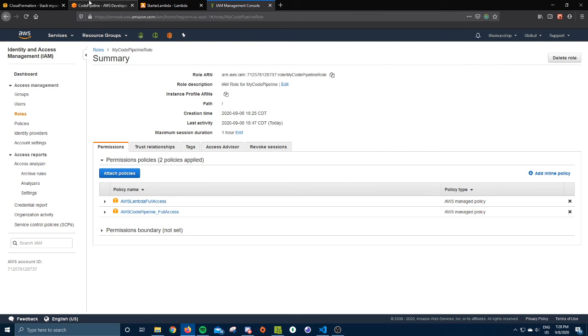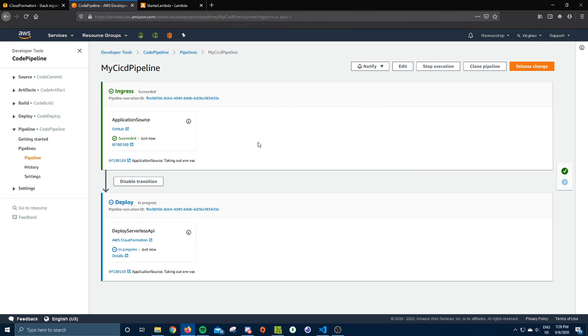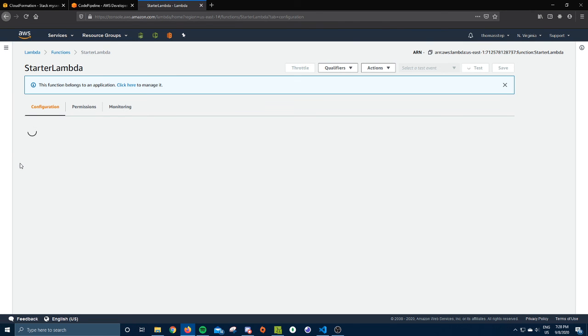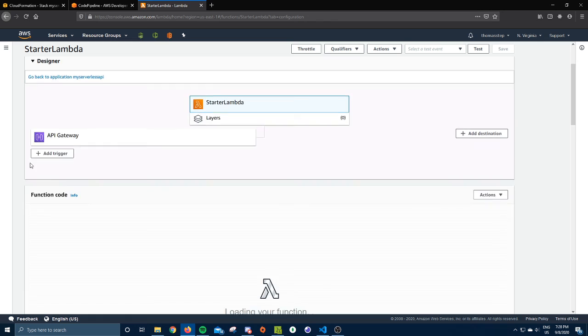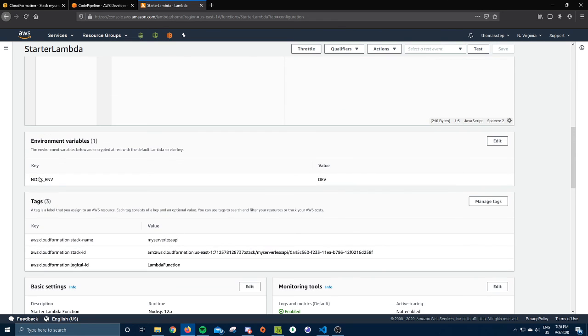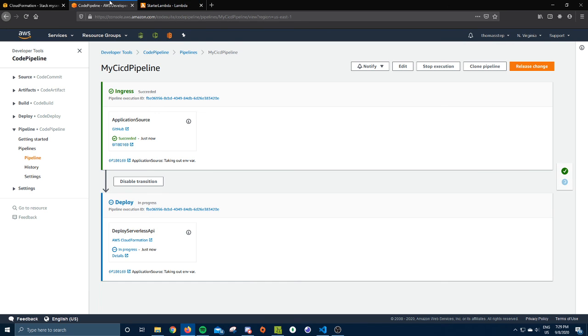I will hopefully be able to come back later on. Here we go. We got triggered with that poll. I will hopefully be able to come back later on, and the update's already complete. Wow. And show a similar thing, except instead of only updating the infrastructure, updating the function code as well. The environment variable hello world is now gone, proving that the infrastructure pipeline is working as intended.